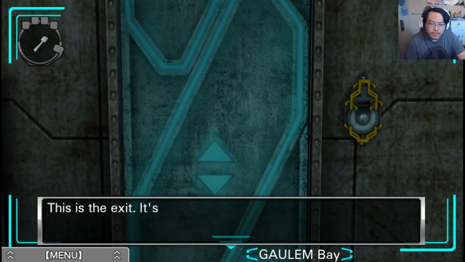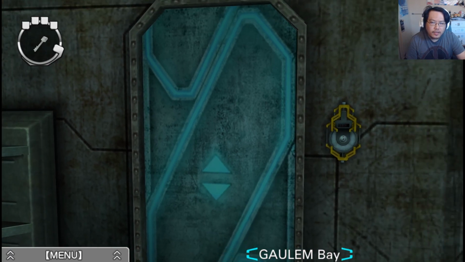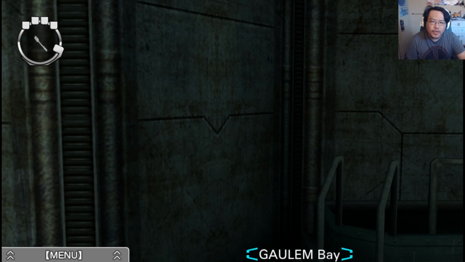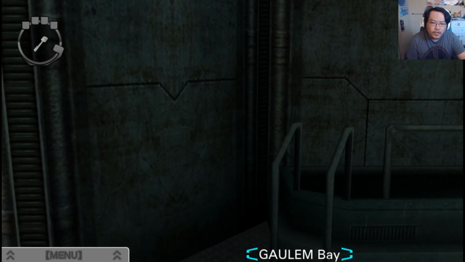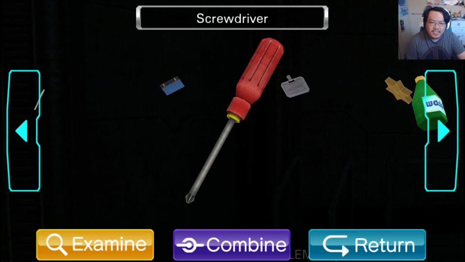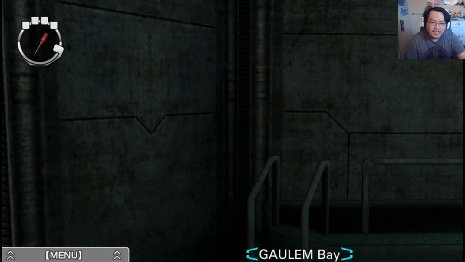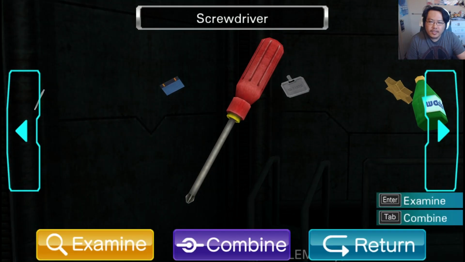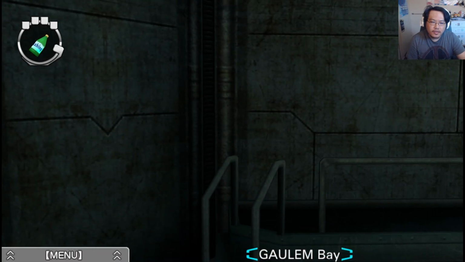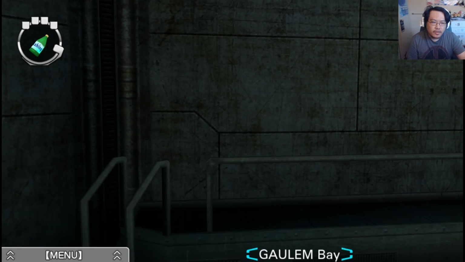This is the exit. It's locked. Okay. I'm pretty sure the silver key is whatever it is. I'm pretty sure this thing has something to it, but I just can't seem to do anything. You can hear my clicking, so excuse my excessive clicking. I just don't see why it doesn't do anything. Yeah, nothing here. Nothing there.